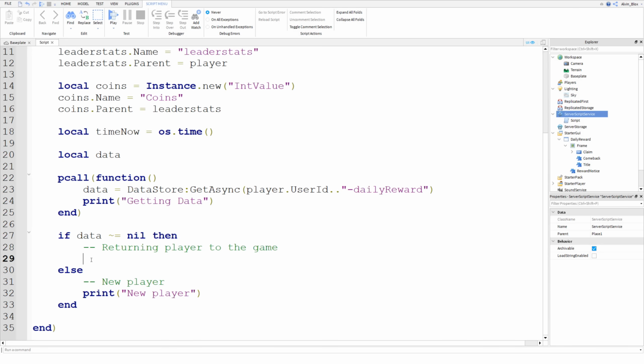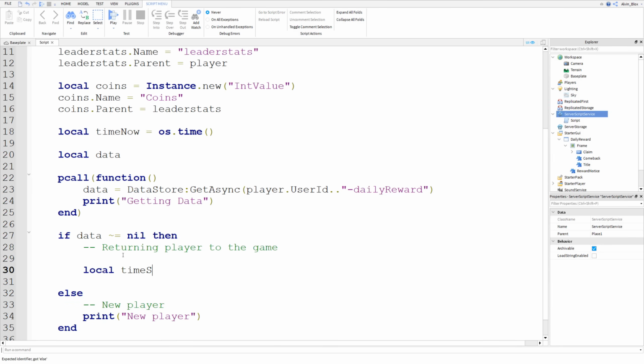So what we'll do is we'll create a variable here called local time since last play. And this is going to be equal to time now, which is our variable that we defined up here on line 18, which is the current number of seconds since the epoch on 1st of January 1970. And then we're going to take that number of seconds.